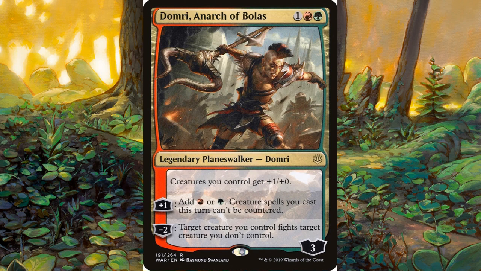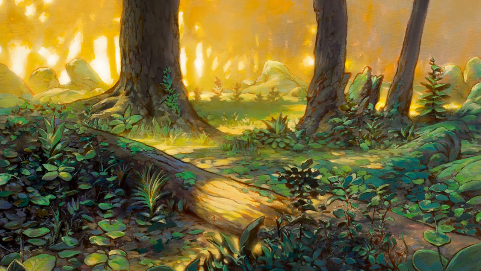So, this is great because it gives our stuff +1/+0. And you can obviously add mana, and they can't be countered in that turn. But with the -2, you can remove a creature most likely because Hallar is going to have a ton of power, with all your counters on her. So you can basically destroy any creature you want, which is great.